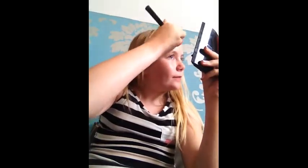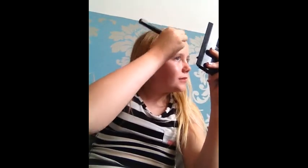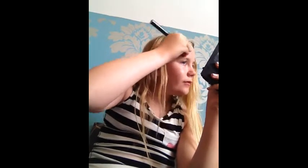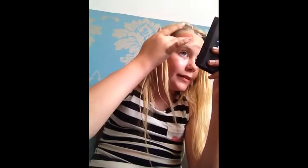So let's do this. First off, I'm going to take a fire truck red eyeshadow and just apply it here. Yes, I am using fire truck red, that's what I call it anyway. Now, as you can see, it's not very well blended, but that's what we're doing now. We're focusing on blending it.